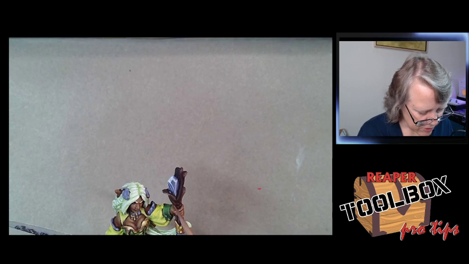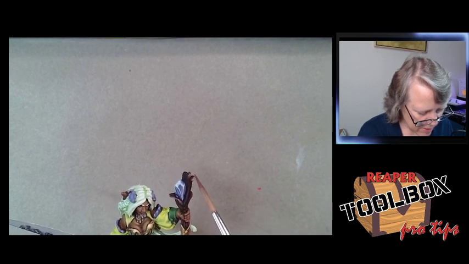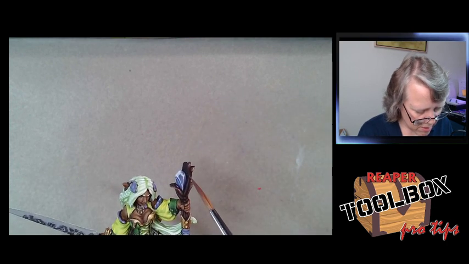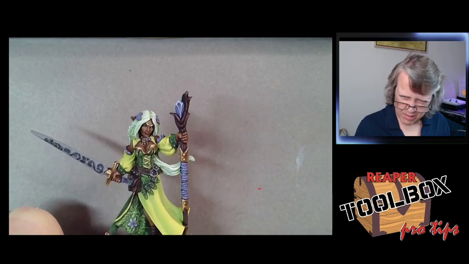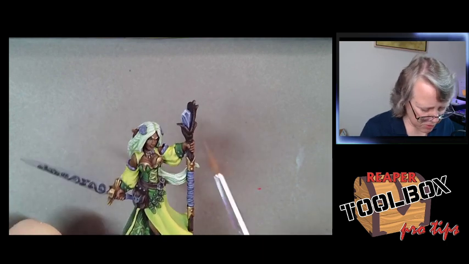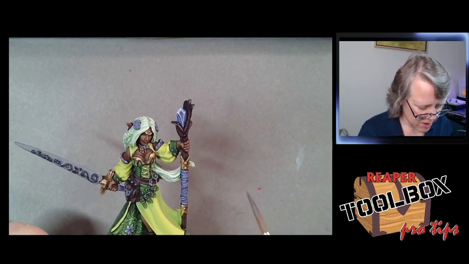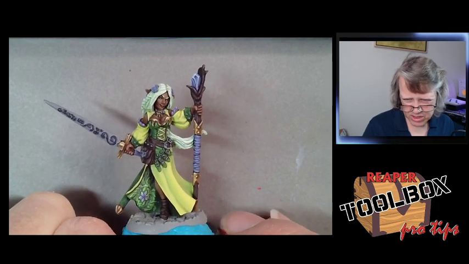Alrighty, so just highlighting up here then. And we've got a bit of texture. We don't want a lot. We don't need a lot. The wood of a staff or a spear or even a bow, unless you're using it as a color accent, it's usually just kind of there.